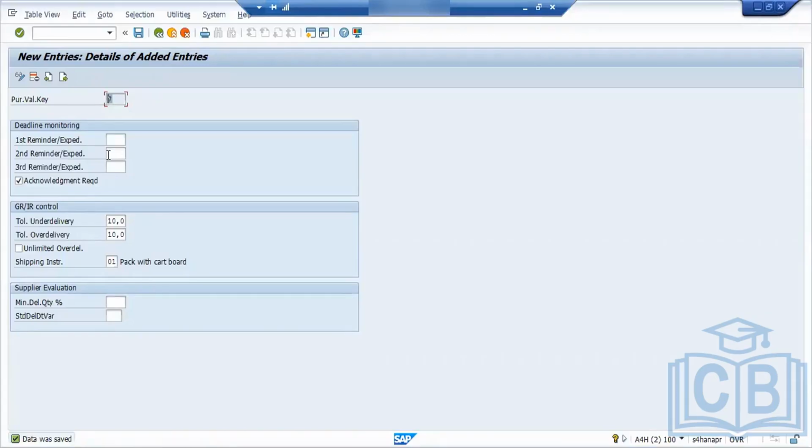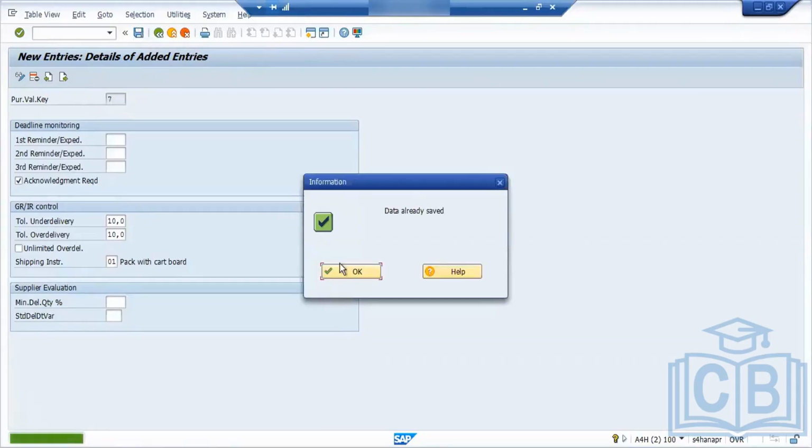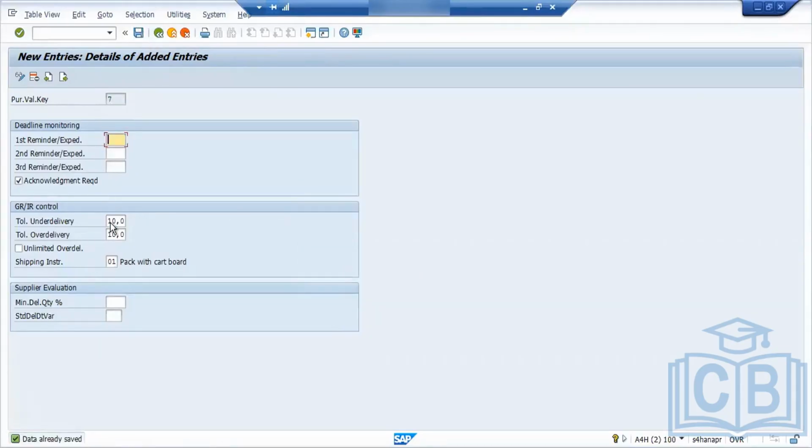That thing we handle in the reminders. No one uses it here, but some organizations definitely use it. This is about how the purchase value key will be maintained.